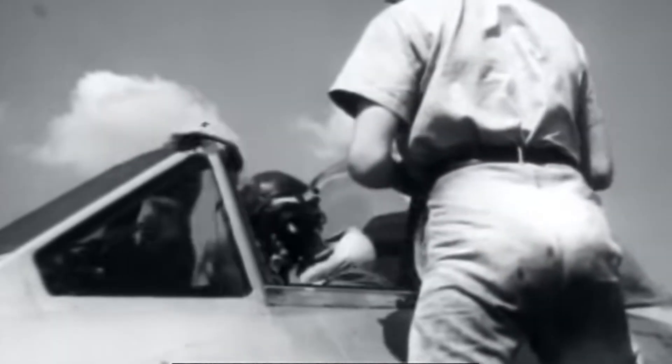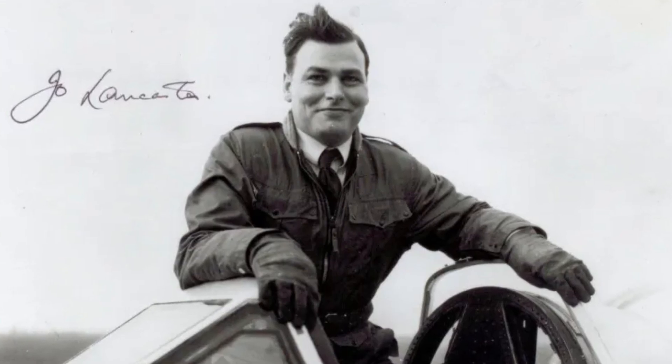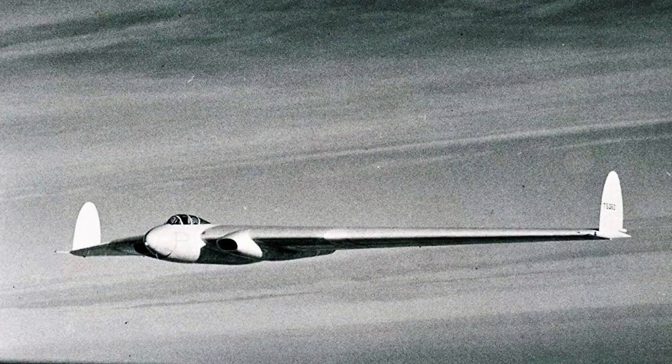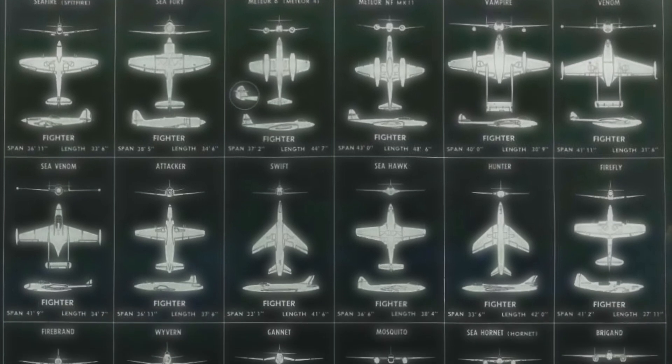Many British aircraft were soon fitted with the new tool, and in 1949, the ejection seat saved its first life. Pilot Zhang Lancaster was a test pilot for the new Armstrong Whitworth AW-52 when he experienced severe pitch oscillations in flight. Putting his life in Martin Baker's hands, he gripped the ring pull above his head and was blown clear of the departed aircraft. The first real-world emergency in which a Martin Baker seat was needed resulted in Lancaster safely descending in his parachute after unbuckling himself from the fired seat. Over the years, and with various improvements, the Martin Baker seats proliferated across the world, being fitted to countless Western aircraft.